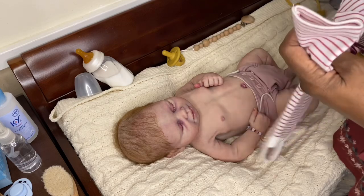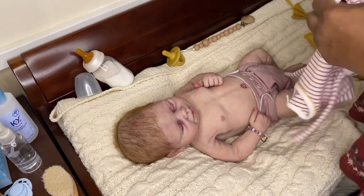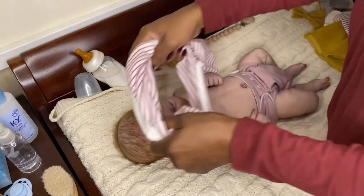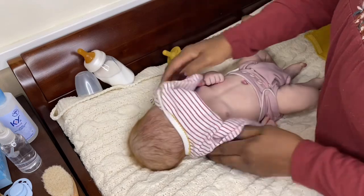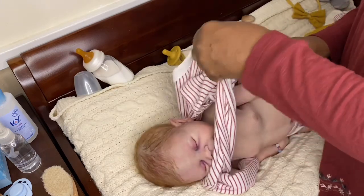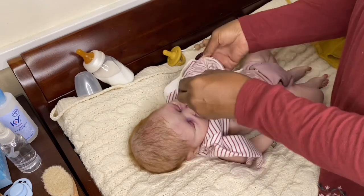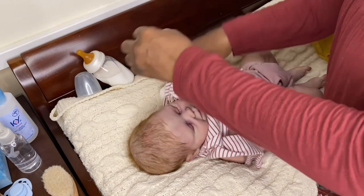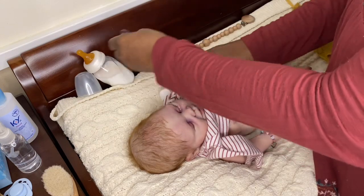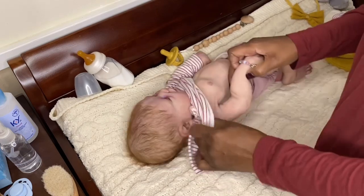I'm going to leave her cloth diaper on. This little set is in a size up to one month by Next Baby and she can fit this size. Her and Layla kind of wear the same size, which is nice. As I said in my previous video, I'm shopping for a silicone baby and believe it or not I'm still looking and I can't seem to make up my mind.